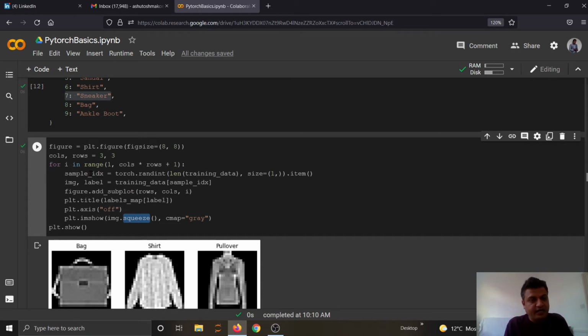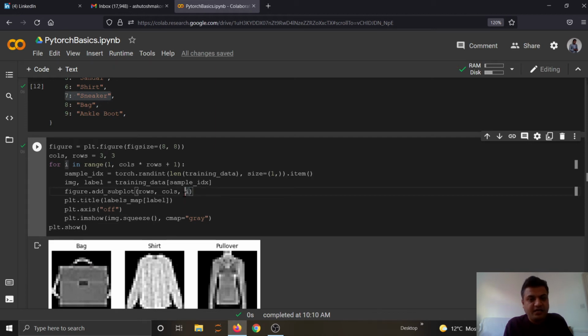Then in the second iteration of the for loop, it will again randomly choose another image, take its ID, and from that ID get the image and the label, and then now it will be displayed in the subplot at location 3 comma 3 comma 2. That means this shirt; first one was bag, second is shirt.